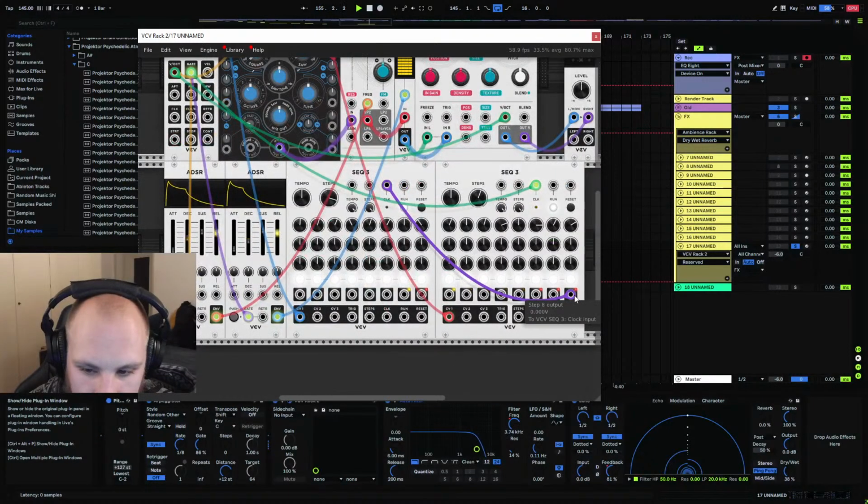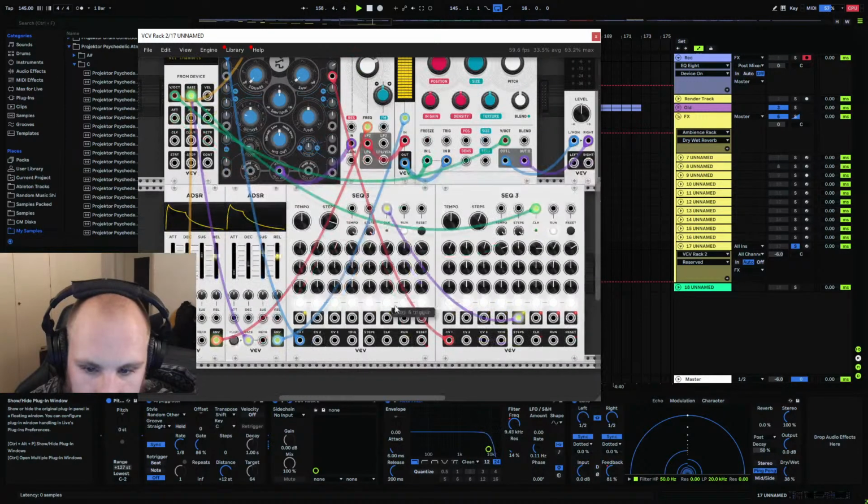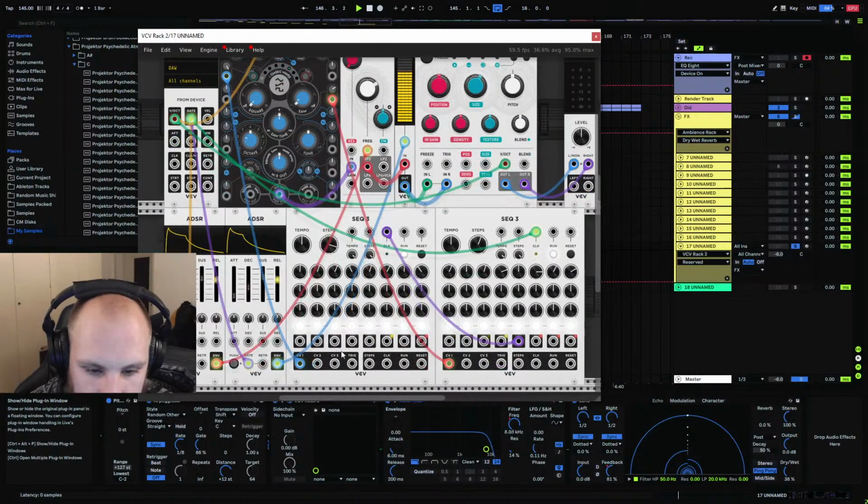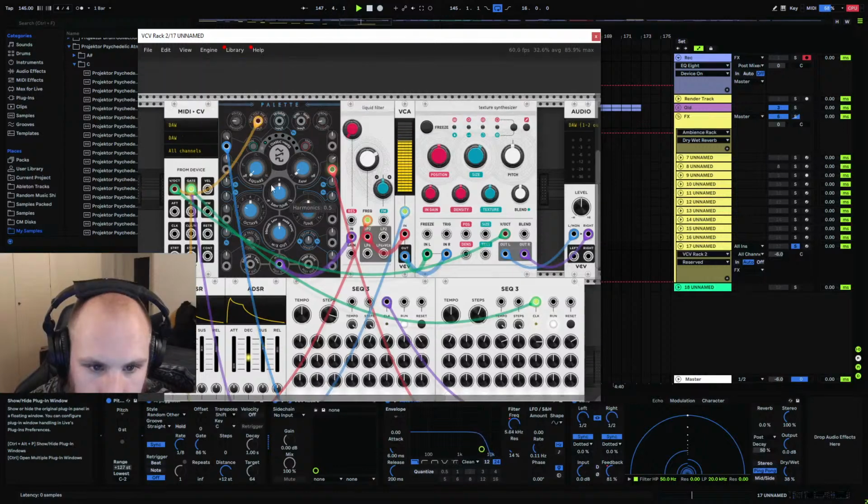Ah, wait. That obviously needs to be there for our engine to change. For some reason I'm still not getting an output. I don't know what's going on here. Okay, so now this was delivering something, but it's not coming out of here.